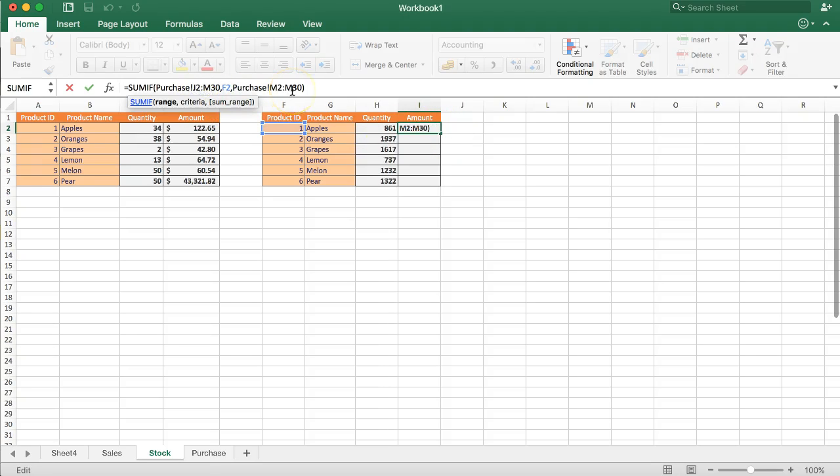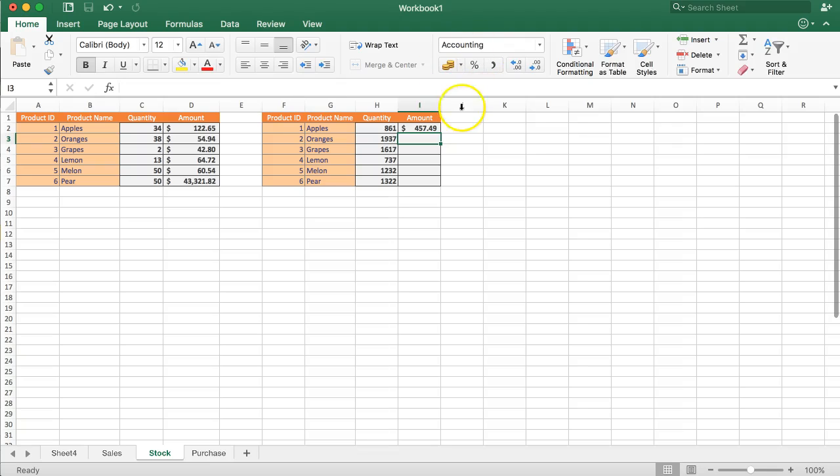Let's freeze the cells by pressing F4, F4, F4, F4, enter. And now we just drag this down and see everywhere else the same. And this is how you can quickly check and trace your finances. It's very important because you want to make sure that this is consistent and you can check everything. And for some reason I see there's an error here. I don't know why, but I will probably have to check. However, this does not matter because it works here like this.